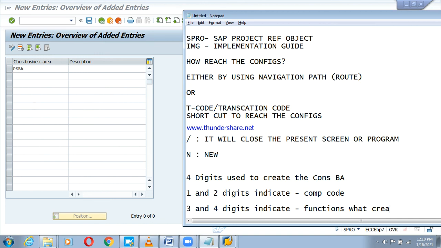BS stands for business area, and PSD is my company code, right? So I'm giving it like this.